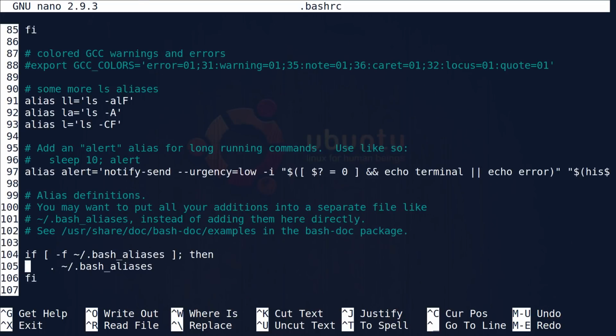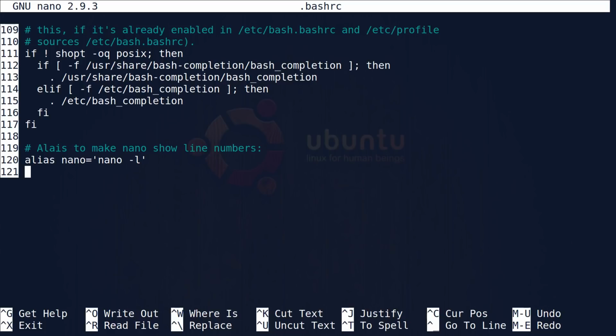So now we're going to go all the way down to the end of our file here. And we're going to place in here a function. So a function is just a bunch of commands that you want to load into memory. This is used in programming all the time. And one of the nifty things about working in the shell, it's not just something that opens up other programs. There's a programming language that goes along with it. And we can take advantage of that.